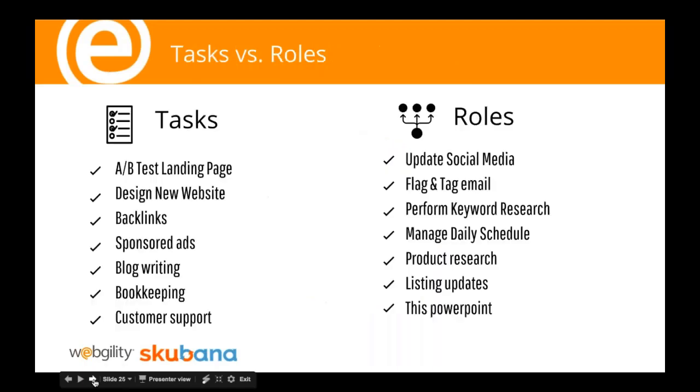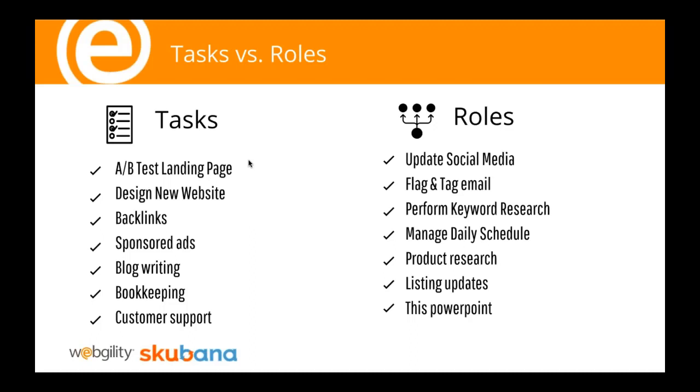So the next slide here, not only do I have this one master VA, we split up the way that we're hiring people based on tasks and roles. If you look on the left-hand side here, the tasks, these are one-offs. These are very specialized things, like bookkeeping. It's something that I outsourced probably about a year ago now. I had a bookkeeping company in the United States. I outsourced it, saved a lot of money, and also got it done much more efficiently and to higher standards.